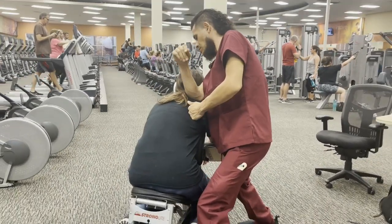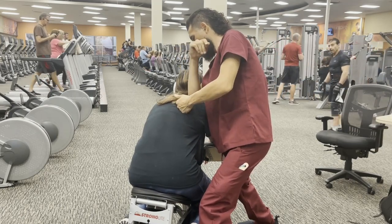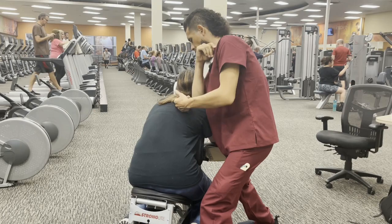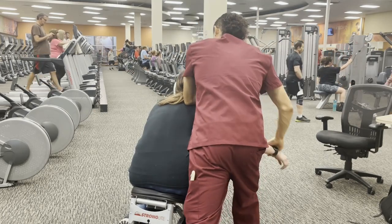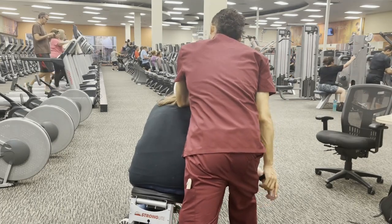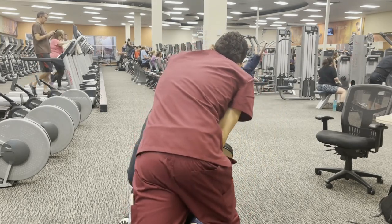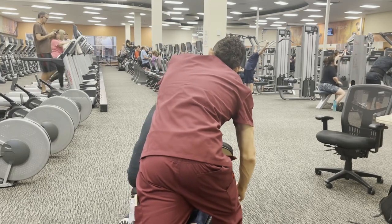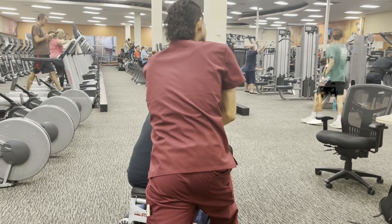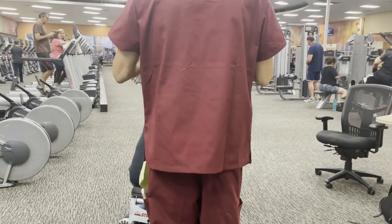Yet it wasn't really broadcast or televised — yet, you know. But we did put up a show. A lot of people were creating interest. It just seems like it goes hand in hand with the body arts, being able to have a masseuse in the gym while everyone's working out. It does seem ideal. Maybe even had a whole area — doing floor stretching, chair massages, even some table stretching, some shiatsu, or some sports massage. Have your idea on a gym — definitely would be a different twist.